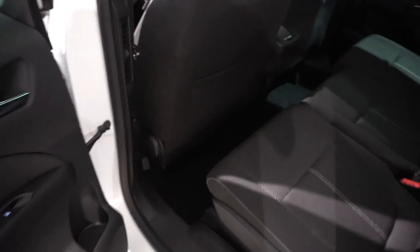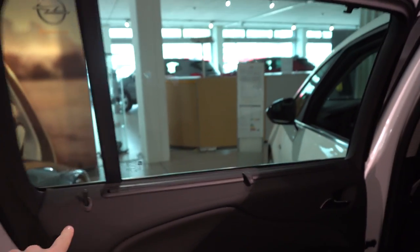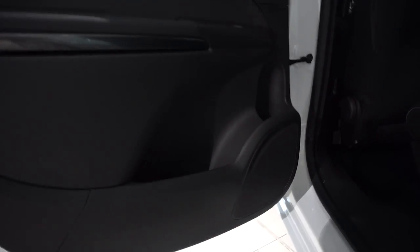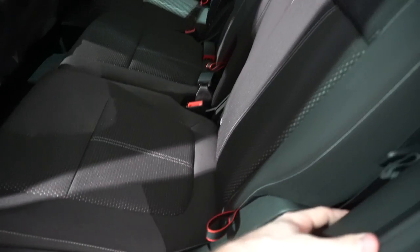If you have any questions, I'm happy to answer them all. Here on the windows we have these cool sun shades that you find only on fancy cars. The door has soft materials — the quality is really impressive. We also have leather on the lower part, soft material, a black glossy gray design, a nice insert in the door, storage, and a speaker.